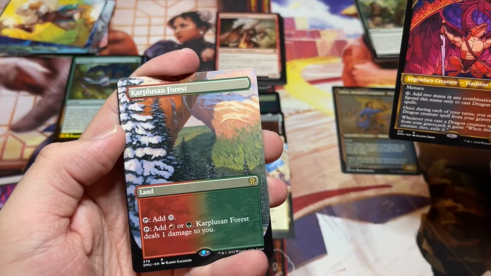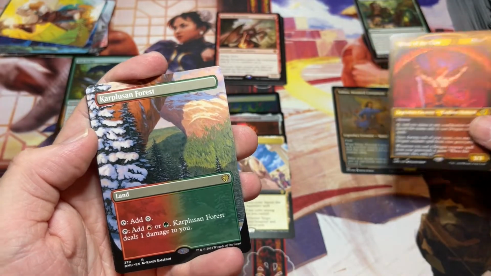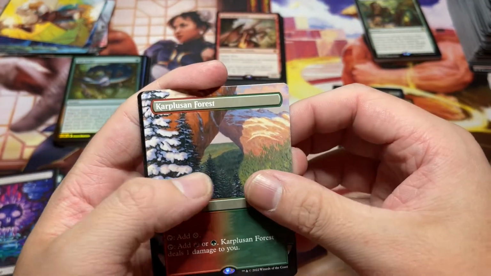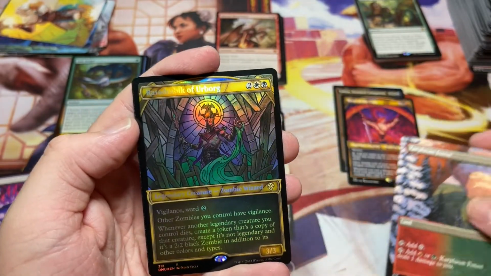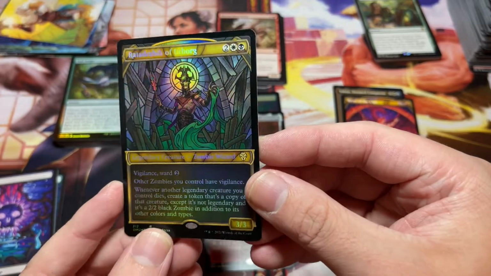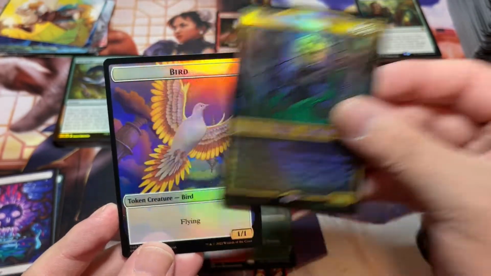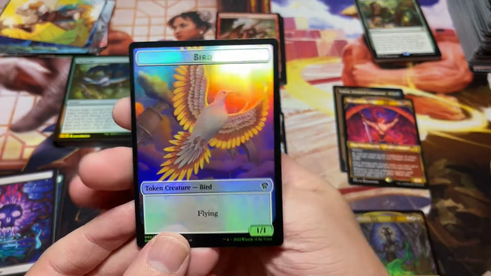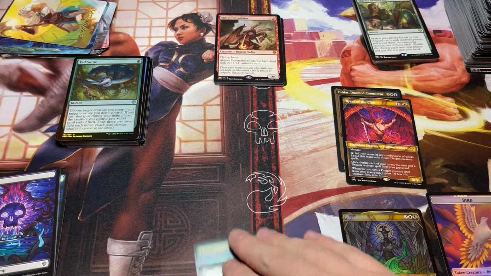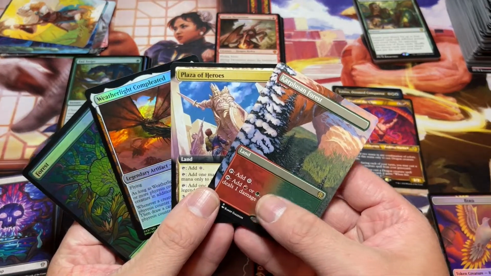And then we have a borderless Carplisson Forest. That's really nice. That's pretty. Wow. Yeah, I love the art for that. Randy Gallegos doing a great job. And then last we have Ratadrabic of Urborg. That is our foil showcase here. That's a really cool looking card. Love that. And then, of course, we have our token. We got a bird and a goblin. So that was actually a pretty solid pack. I think the Weatherlight completed, Plaza of Heroes, Carpleston Forest, pretty solid.